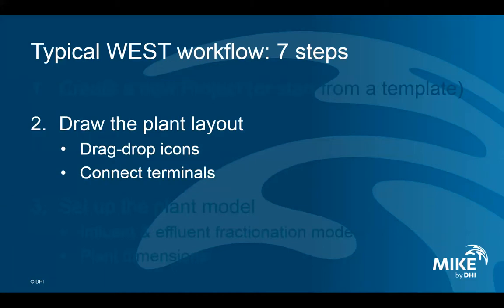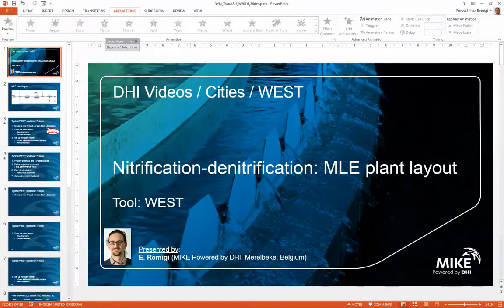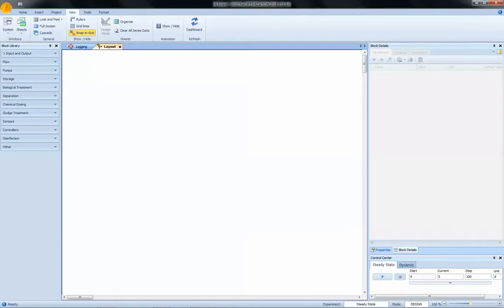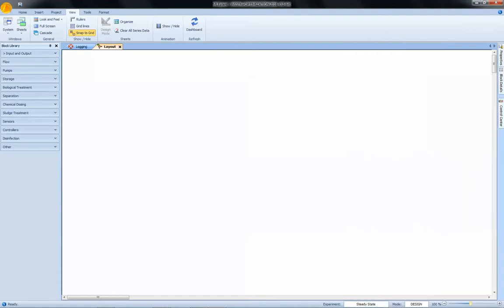Now, the second step, as I showed you before, is to draw the plant layout, by dragging the icons from the block library and connecting their terminals. So in West, I'm going to hide temporarily these panes to have more space.